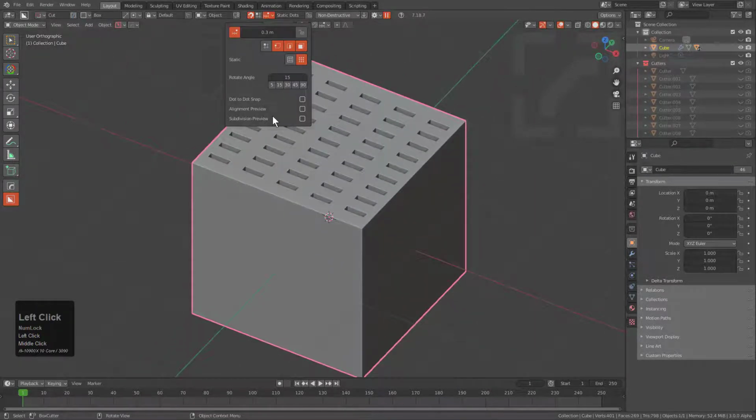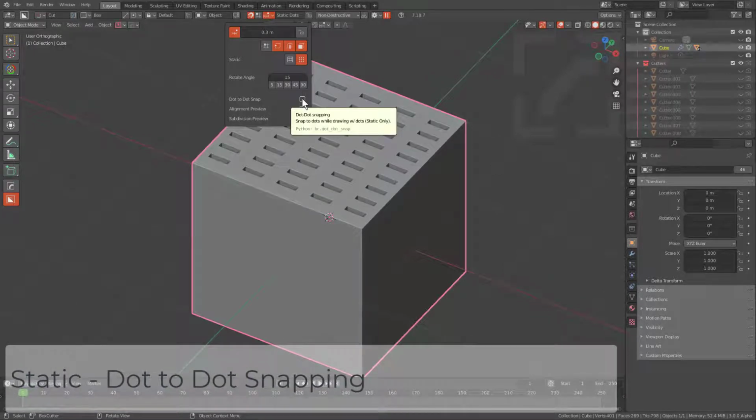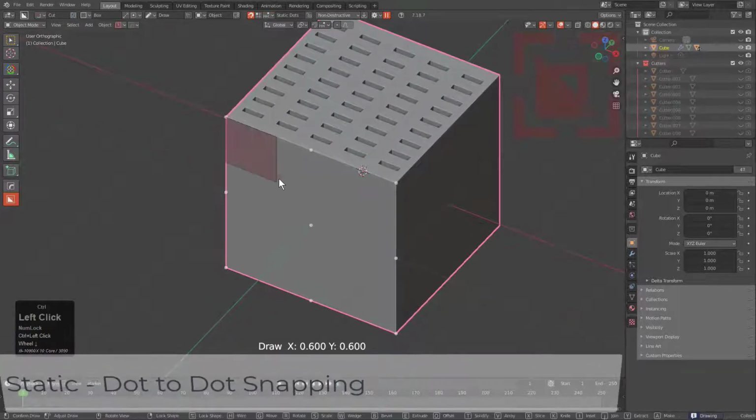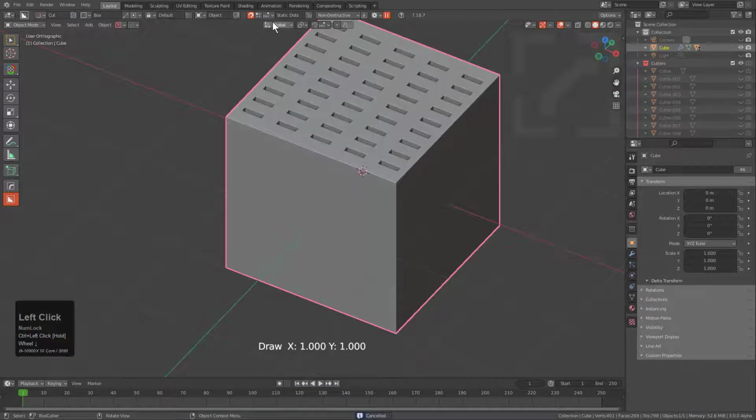So when it comes to the parameters, dot to dot snap allows you to snap from one dot to another dot. In fact, let's turn off increment snap to simplify this, and we see that when I drag from this dot, everything is free, but if I get to this dot, it will snap to it. So this is something that was around in the previous version. However, we're experimenting with ways to bring back this behavior in another fashion. So that's why you're seeing it at this state, at this time. So let's just right click, that is dot to dot snapping.